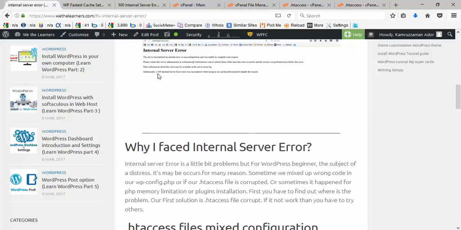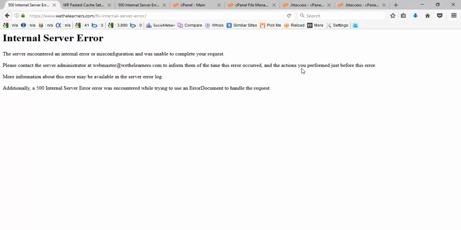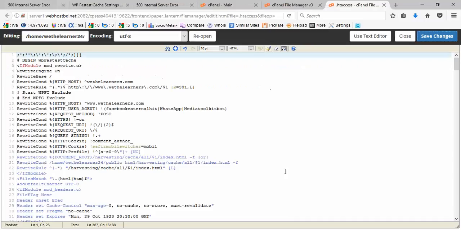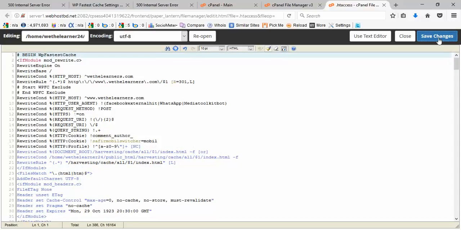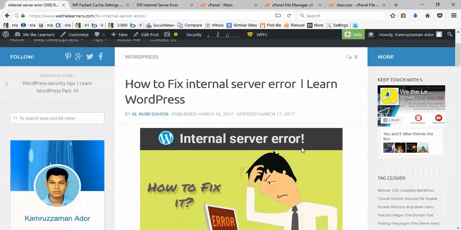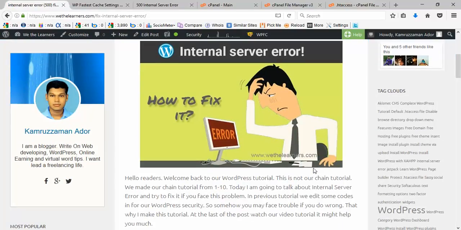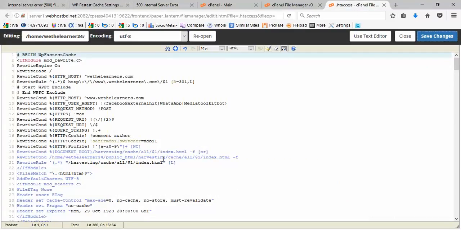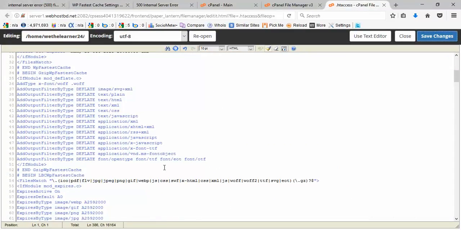Now I want to reload my website and see the internal server error. That error occurs because of my wrong code, so I am deleting this and saving it. Now I refresh my website page and see the result. Everything is okay, but you might not find where the problem is.